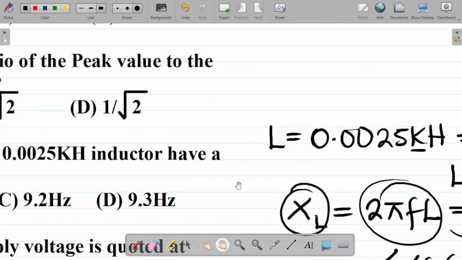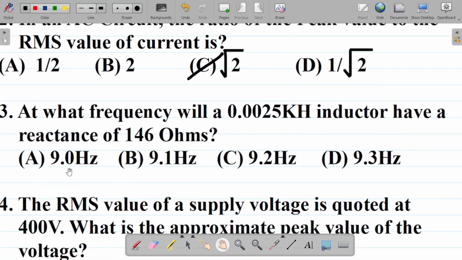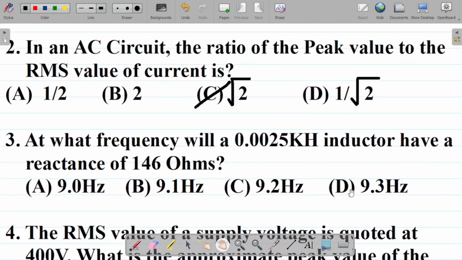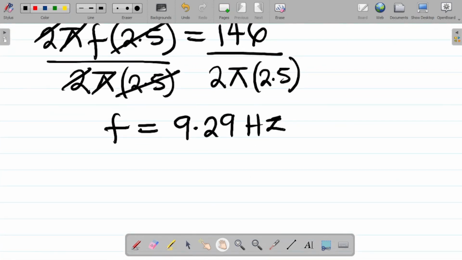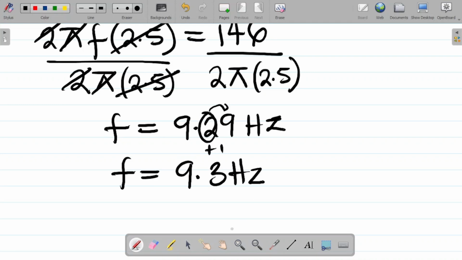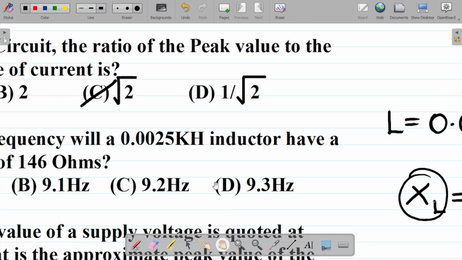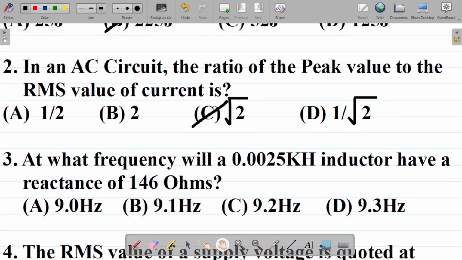Let's see the options there. I can see 9.0 hertz, 9.1 hertz, 9.2 hertz, 9.3 hertz. So what do you think will be the answer? Now the answer here cannot be 9.2. If you observe, the options are all given in one decimal place. So I'll go back and convert this to one decimal place. For one decimal place, f is equal to 9 point. After 2, the 9 gives you a plus 1, so 2 plus 1 gives you 3. So approximately I have 9.3 hertz as my answer, and that will be option D. So option D becomes the correct answer.